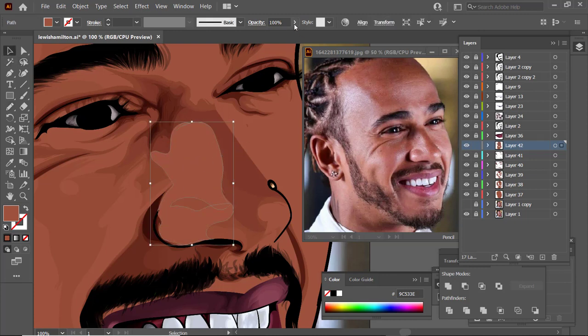Then reduce the opacity. This should be lower than the ones you've been using before.